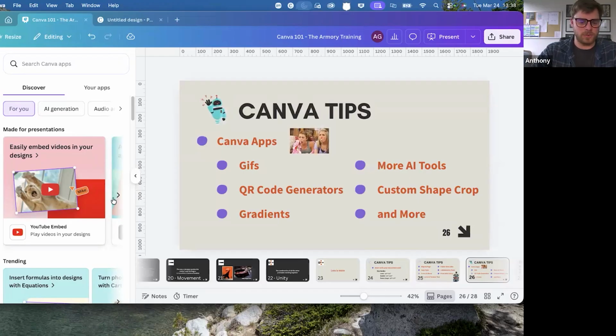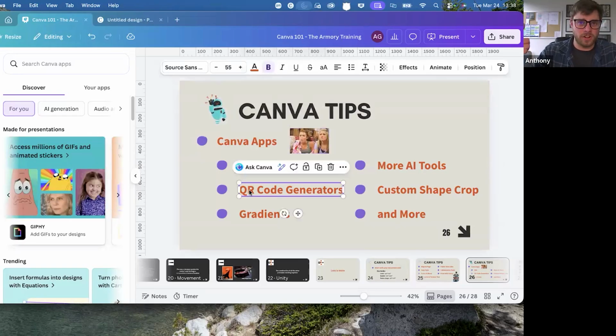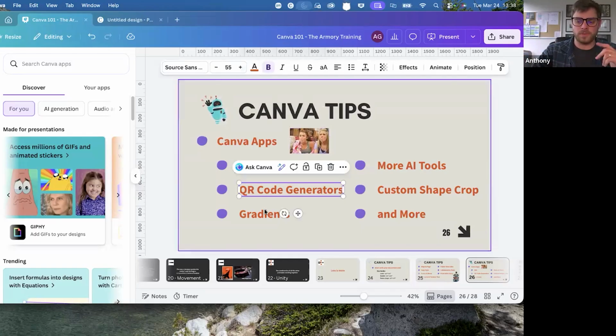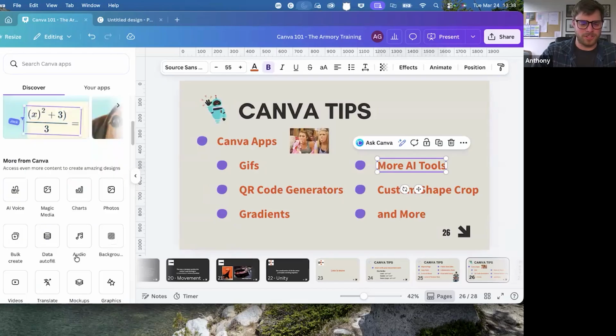It's suggesting things to me like YouTube embed. There's a GIF one to add these little video pop culture GIFs. There's QR code generators, which are really great for making QR codes and changing the colors of those. Gradients.